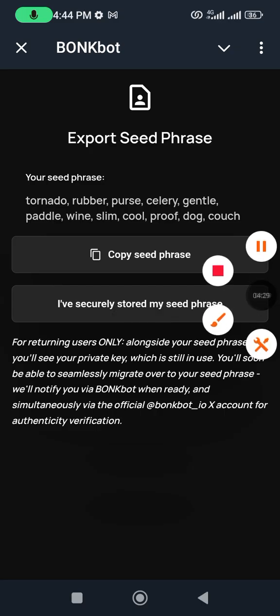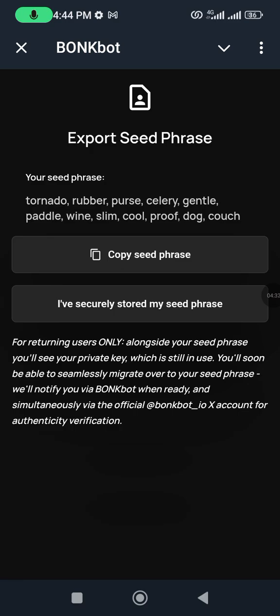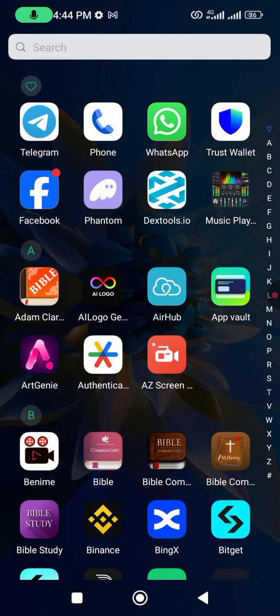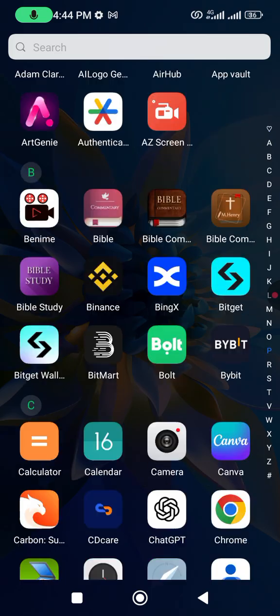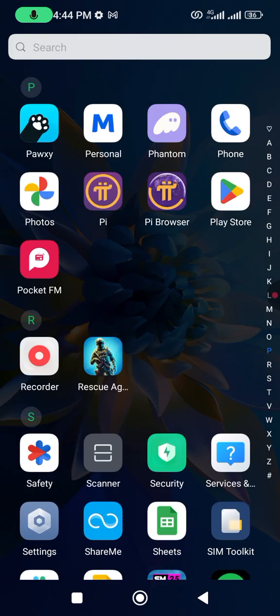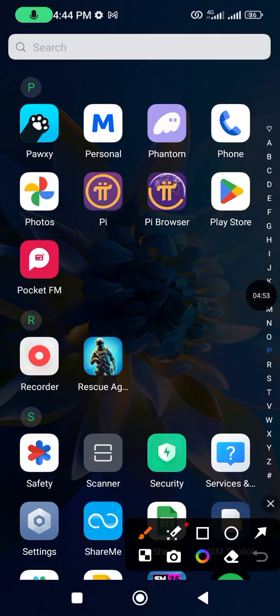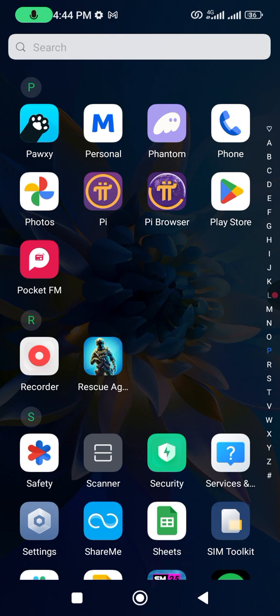I'm going to now download a Phantom wallet from Play Store. I'm going to show you the name of the wallet so that you can search for it. So I can minimize here. Remember, you can also store this anywhere. You could write it down somewhere, or however you want to store it, or you can store it electronically, which is not advisable. But even if you are storing it electronically, be sure that no one has access to any document where you're saving it except yourself. I already have Phantom Wallet, but you can download it from Play Store.